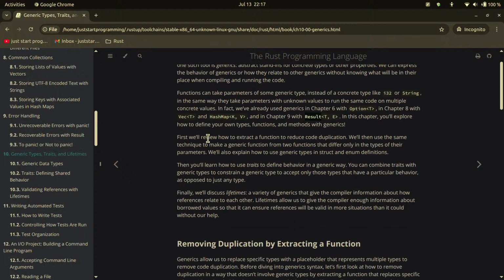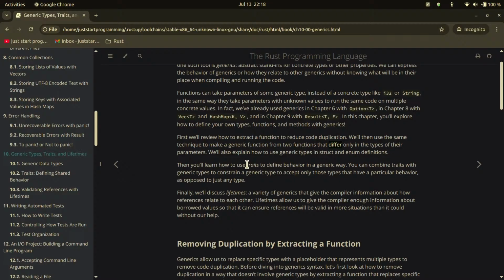First, we'll review how to extract a function to reduce code duplication. We'll then use the same technique to make a generic function from two functions that differ only in the types of their parameters. We'll also explain how to use generic types in struct and enum definitions.